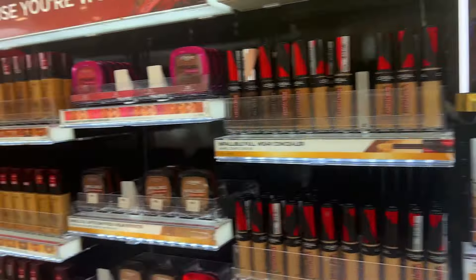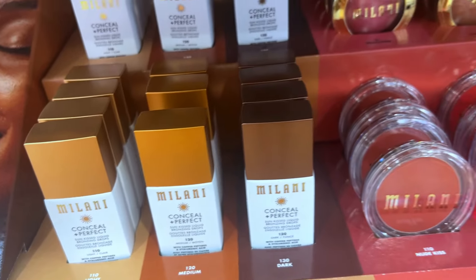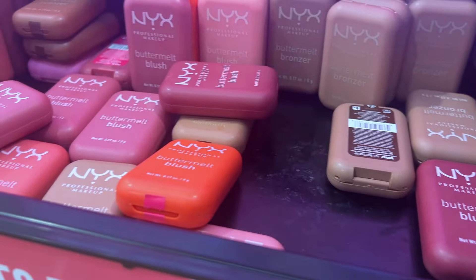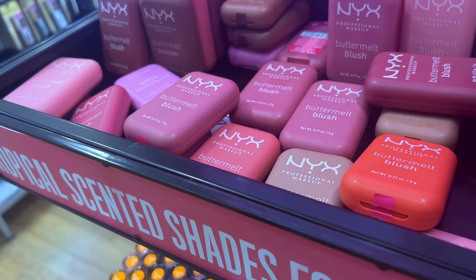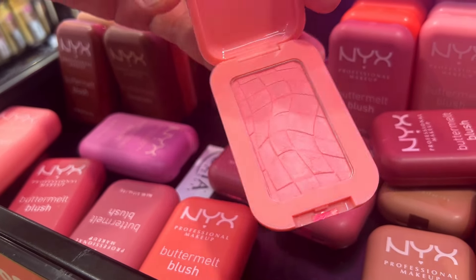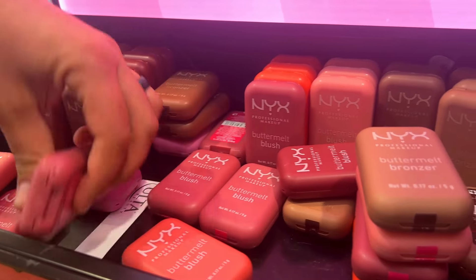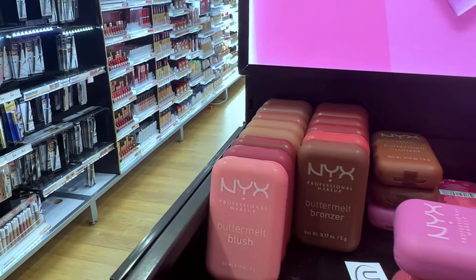This Ulta has definitely fallen downhill in my opinion — their products were so used and gross. I almost got something but then I saw how long the line was to cash out. And this lady behind me was literally destroying the NYX blushes — opening up every single one, swatching them all. I was like, are you serious? I just gently wanted to try these myself. It just takes away the fun of shopping in person, and it's taking the joy out of makeup shopping for me.